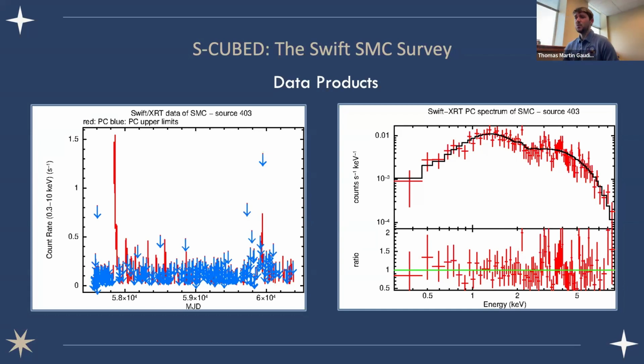But occasionally, we will find a source in the S-Cube data that doesn't really match what we would typically see from a BE X-ray binary. We'll see sources that are very near to BE stars on the sky, but they do not fit well to an absorbed power law. Instead, they are super soft sources with all of their emission coming below 2 keV. In these rare cases, we have actually done a great job of detecting BE white dwarfs, even though this survey was not intended to find them.